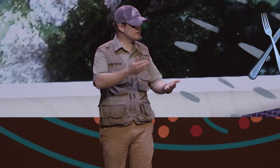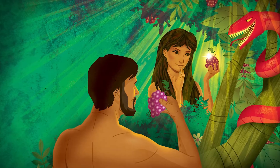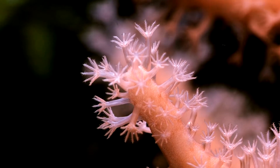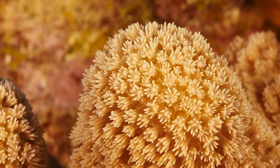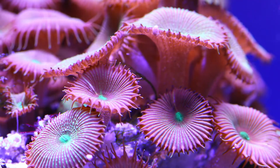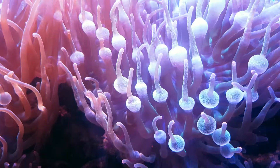All these corals look dramatically different, but they all have several things in common — they all need to eat and defend themselves. Remember Adam and Eve and how they disobeyed God? When they sinned, it affected all of creation, including coral. God gave coral a stinger that helps it catch its prey and defend itself from predators. When a small sea creature passes by the coral, a stinging cell is triggered and a harpoon shoots out of the coral and punches a hole through the animal, filling it with poison so that it can't get away. The sea creature is then ready to be eaten by the coral polyp.